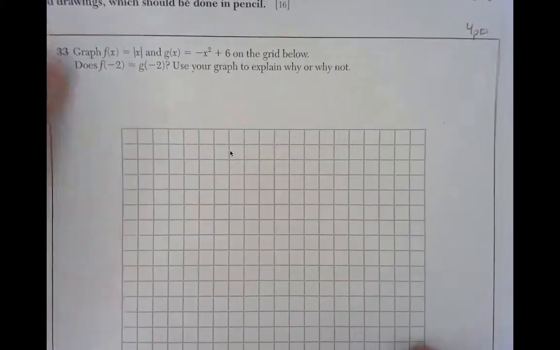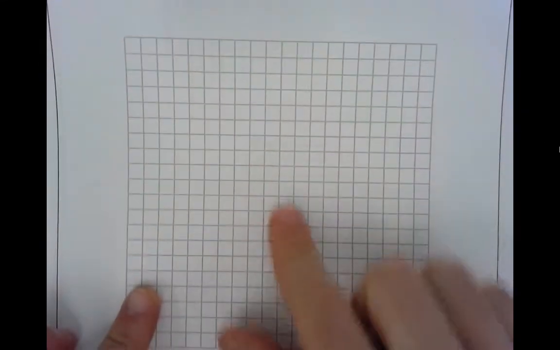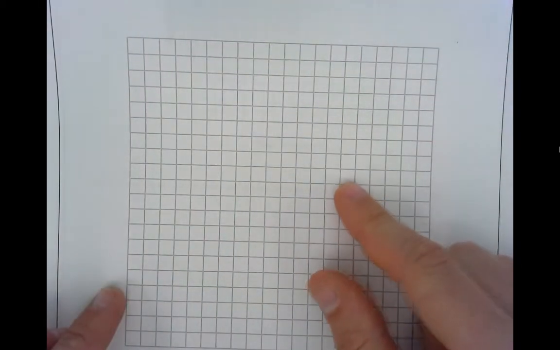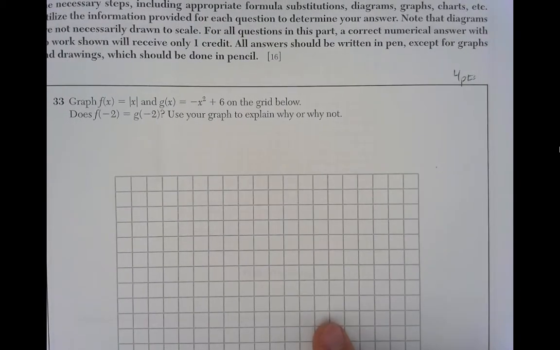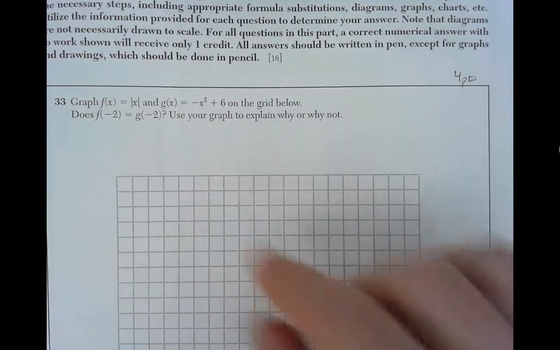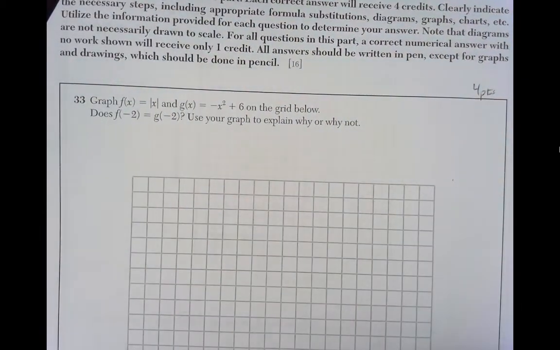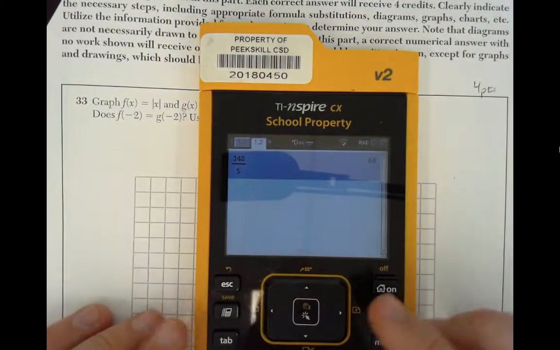First thing you'll notice is I do not have a set of axes. I'm going to have to draw in my own axes, and that's fine. Before I go and do that, though, let's get these graphed on the calculator to see if I need to draw it to the right or to the left or whatever, up or down, how far I need to go. So let's start by just graphing these 2 bad boys.